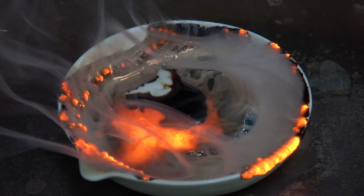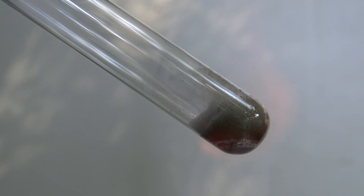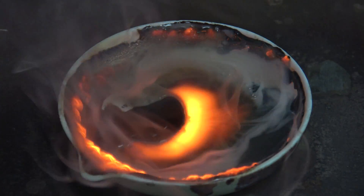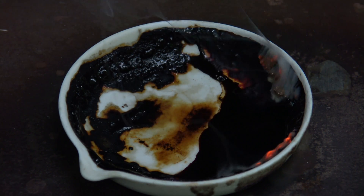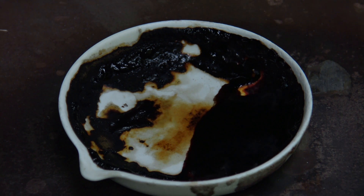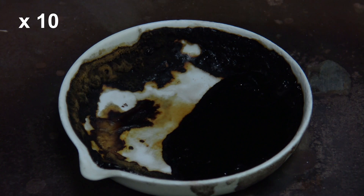The smoke close to the metal surface has a greenish color which indicates that the metal partially evaporates. This color can be shown quite well when some potassium is heated in a test tube. Another interesting part is the movement of the oxidation products, especially in the end it is very strong. When the melt cools down, the yellow color of the surface is very strong.